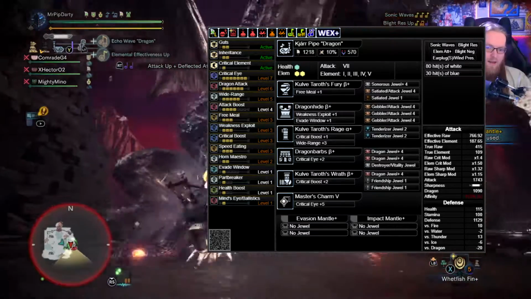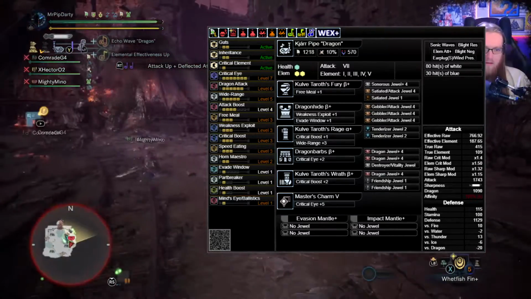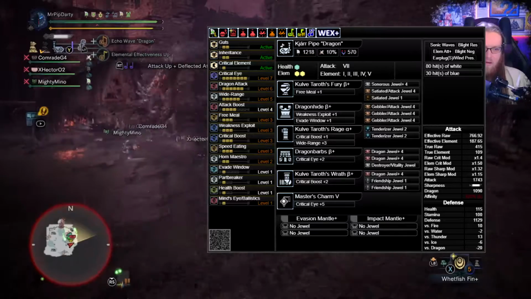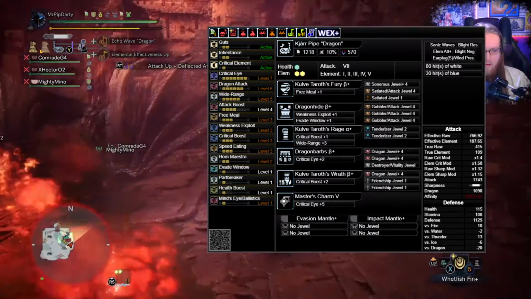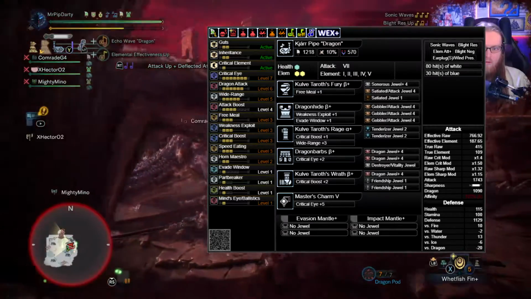And thanks to the extra tier 4 slots the Fatalis set gives us, we do have a single point of health boost with that Destroyer Vitality deco in our waist. Now that can be swapped out for Shaver, as this is one of the few builds I wasn't really able to squeeze it in order to maximize our decoration slot efficiency.